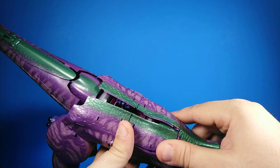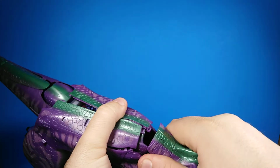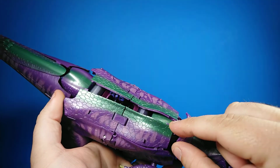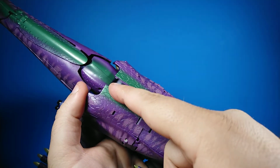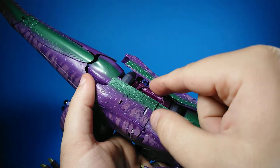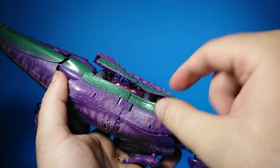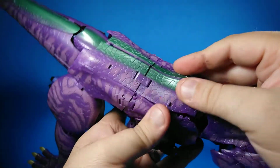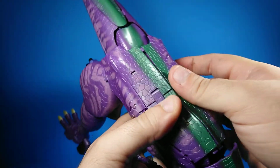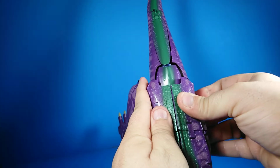And now here's the part that really gets tricky. This is the last few panels that come into play. So basically how this works, you have a tab here and a tab here, and then you've got this little clip inside here, but you also have this little flange all the way along these panels. And those flanges are the part that bothers me most about this particular step. They hate me. They probably hate you. I'm sure they hate pretty much everyone on this freaking planet.